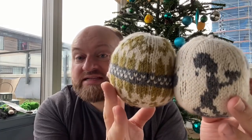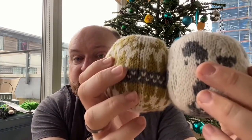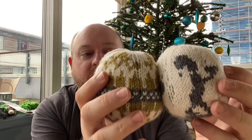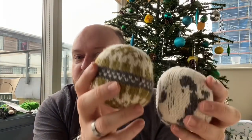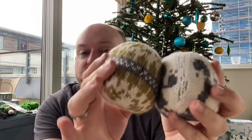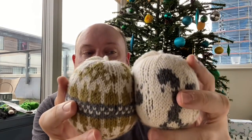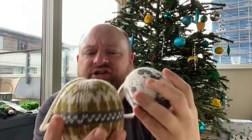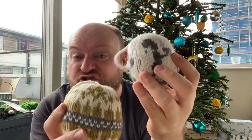Now, that's obviously a tension issue, although if I'm honest, looking at the stitches close up with my own eye, they kind of look the same. The stitches don't look considerably different. So I don't know, but it must be because this had three colours on the go, albeit only ever two at a time, and this one only had two. I don't really know. I think maybe I was feeling particularly tight or stressed when I made this one, or particularly happy, or I don't know.